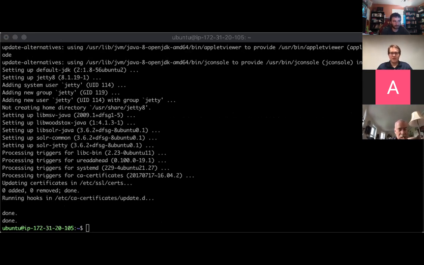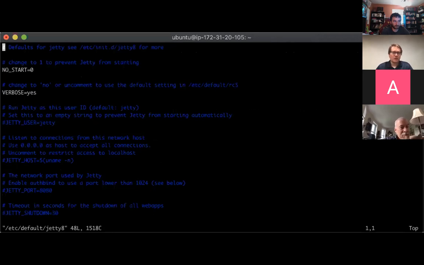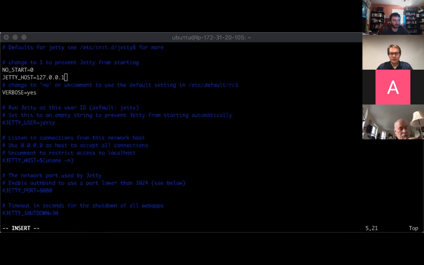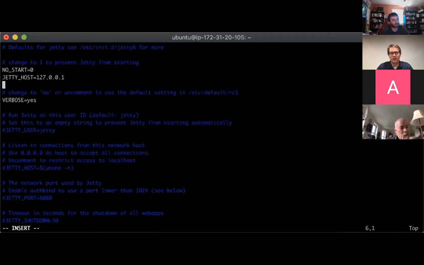Now we're going to go ahead and edit some of the files here. I'm going to open up the default configuration file for Jetty 8. And this is important. I'm going to add two lines in here. I'm going to add JETTY_HOST, which is to say that we're going to run this locally. Oops, I'm missing a J. That's going to set this whole thing down a path that we're going to have to debug, so we don't want to do that. We're going to set it to localhost. And then we're going to set the standard port, JETTY_PORT. This is just the standard port for Solr. You can set these to anything.